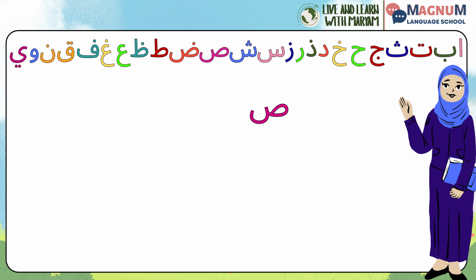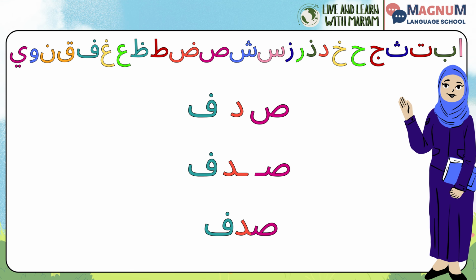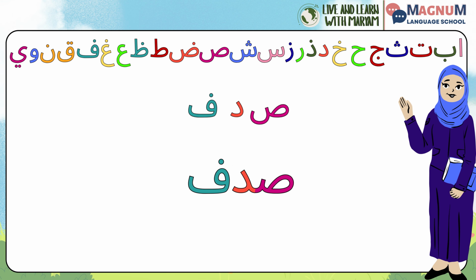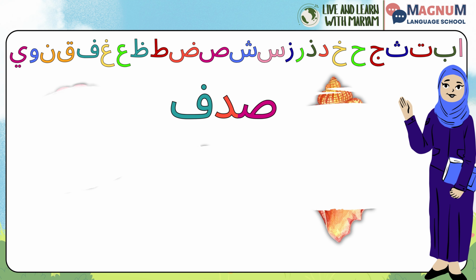Now let's pick swaad, daal, and fa. Swaad starts in the leader position, flat on the line, with its oval loop and small tooth. Daal is at the end of this little chain, taking the finisher position shape. And since it's a selfish letter, it will refuse to stretch out its left hand. And hence, fa must stand completely alone, taking the full isolated shape with one dot on top. The word after joining looks like this. This word is sadaf. Sadaf means seashell.